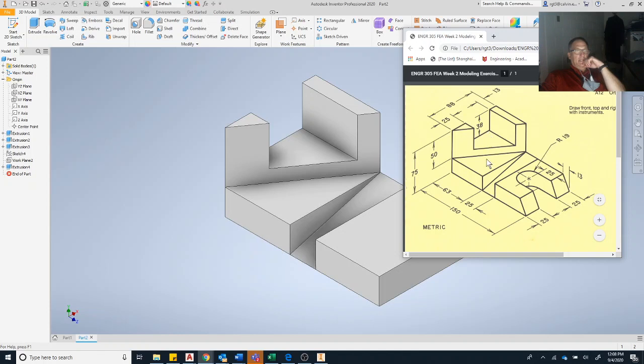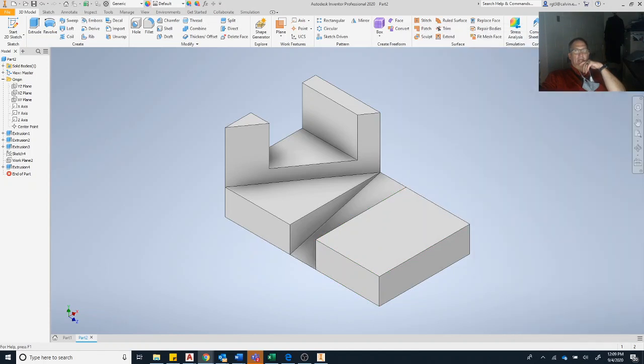So I got that cut. I got to go from the top. I got two things I got to do. I got to make this front face angled. And okay, let's bang that out. I just have to cut the top 13 millimeters back. So that, and a new sketch.